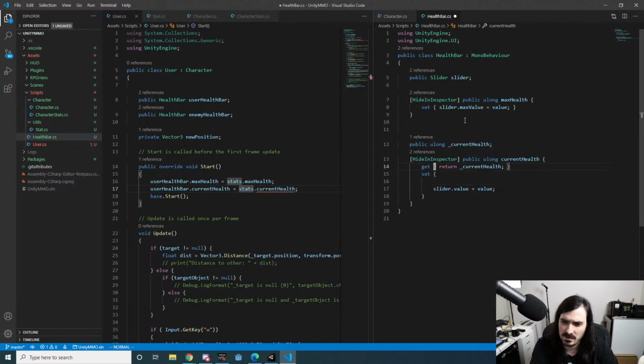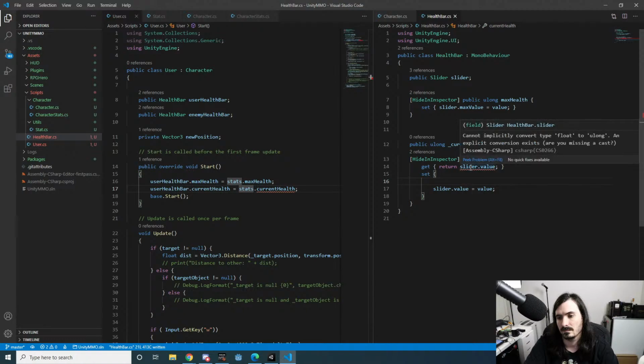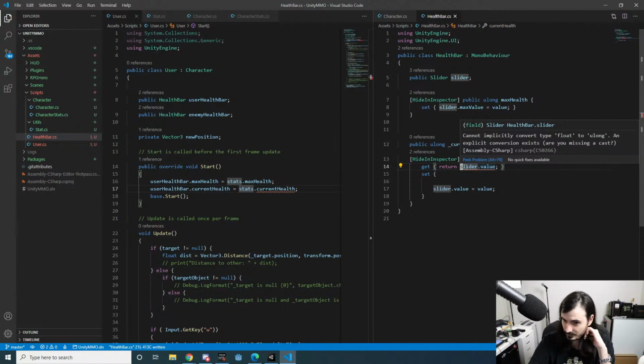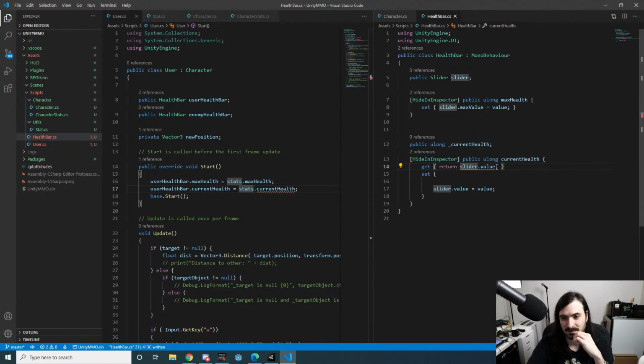This would be, or can we do this? Slider.value. Oh, that's not good. Okie dokie. Oh man, that's really not good. Okay, yeah, no, okay. So good. Max value is 100.